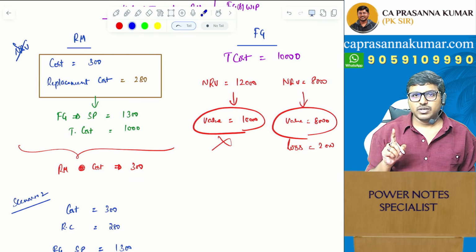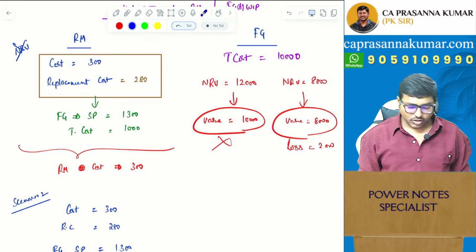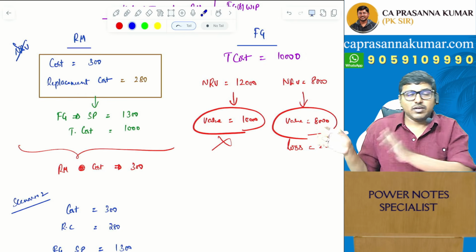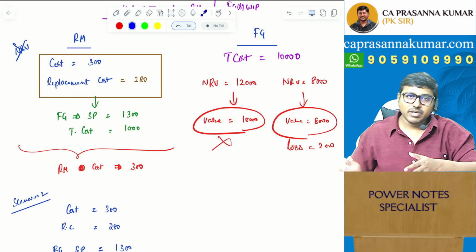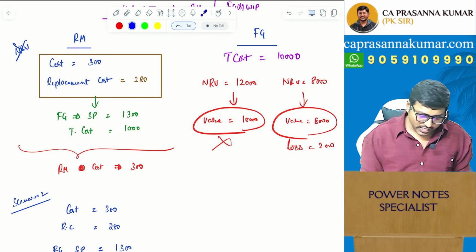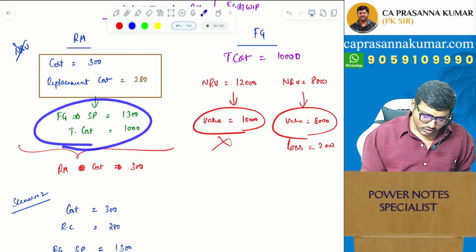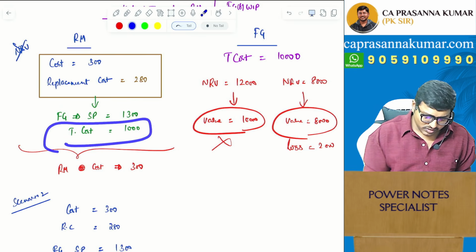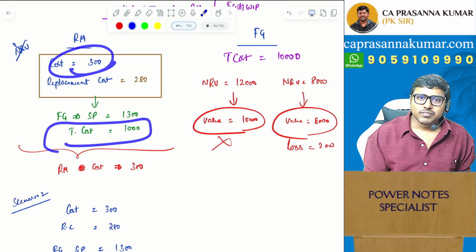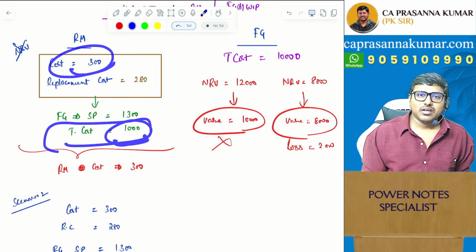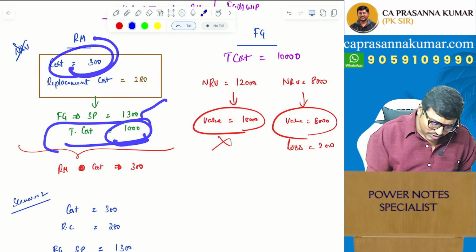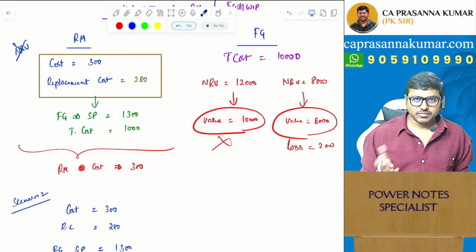Very important. So many times we tend to get confused thinking that today the raw material cost is 280, when I purchased it was 300, so the price has fallen, therefore I'll reduce the price. No, you need to wait and think from the finished goods perspective. Then only you should reduce the price. In this case, you are able to recover because in this total cost, this 300 is there, and you are able to recover that 300 through the selling price. In that case, why should you reduce the value of the raw material? That is the logic. Clear?